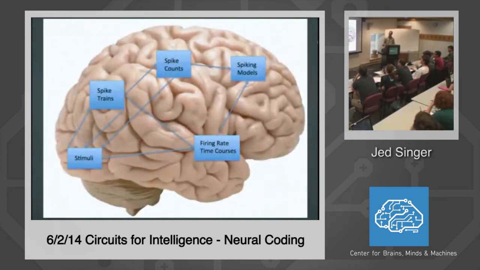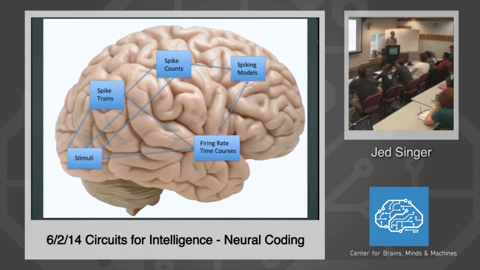So, we know that stimuli elicit spike trains in the brain. We've seen how we can go from spike trains to spike counts, relatively straightforward. We've also seen how we can represent spike trains as firing rate time courses. We can use spike counts or firing rate time courses to generate spiking models, which can give us data to test or debug or model things. We've also seen how we can go from spike counts back to estimates of the stimuli. And most recently, we've seen that we can also go from spike trains back to stimuli, decoding directly from spike trains. So we can move around this diagram with some fluency now. I wouldn't say that we therefore understand everything about how the brain works, but we've at least got some tools that are useful to approach it.